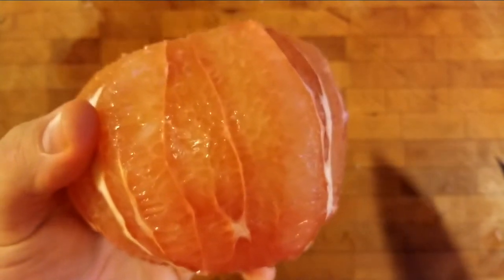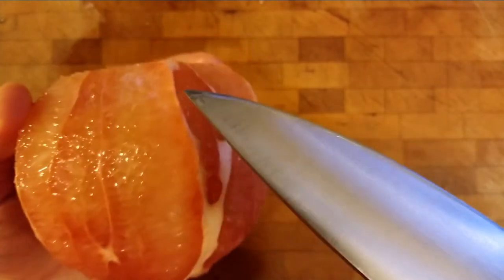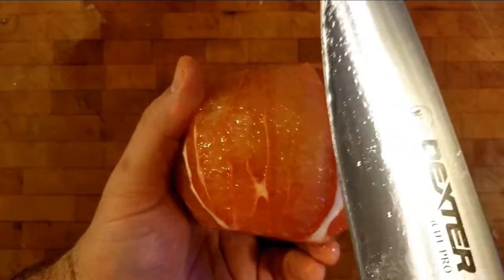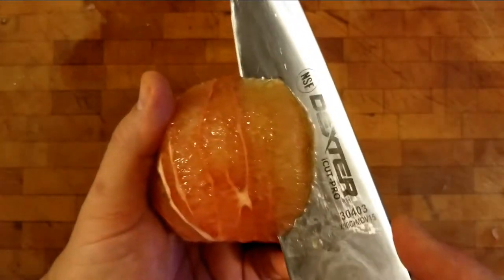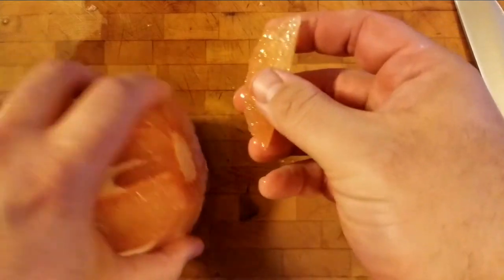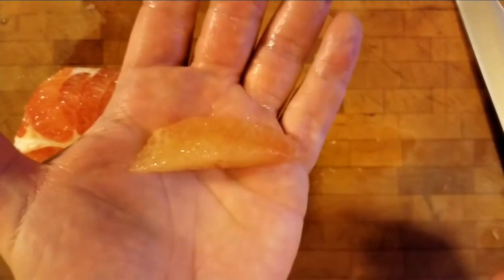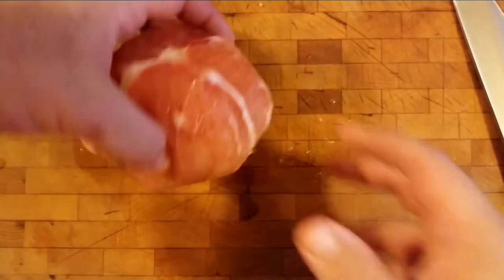Now, if I could get close enough for this to stay in focus. You see here we have these membranes that separate each piece of flesh, on any citrus. You want to go in before and after that line in a V-stroke manner. You go down like this, not all the way through the membrane, and then go down like that. And then you see what fell out? You got this beautiful little segment called a supreme, or suprême if you're French. It has no membrane, it's just all fruit. This is good for citrus. Now I'm going to put these in a bowl as I complete this.